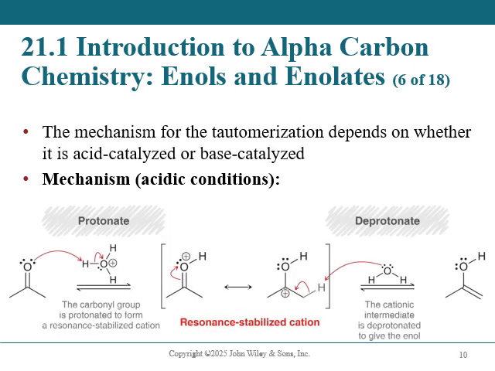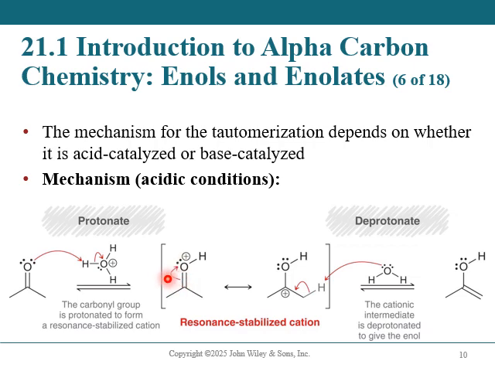The mechanism for tautomerization will depend on whether you are in an acid medium or an alkaline or basic medium. For acidic conditions, we see here the mechanism for the tautomerization. We have the ketone form, and as you can see, we have an excess of hydronium, which is characteristic of acidic conditions. So you have a protonation step, and when that happens, you have a resonance stabilized cation. That positive charge on oxygen is not very stable.